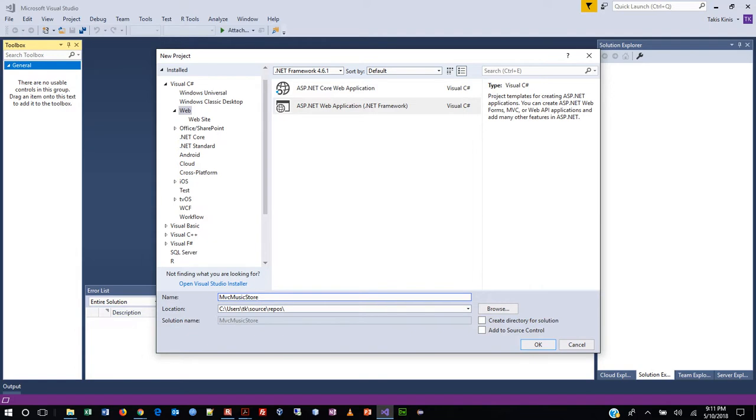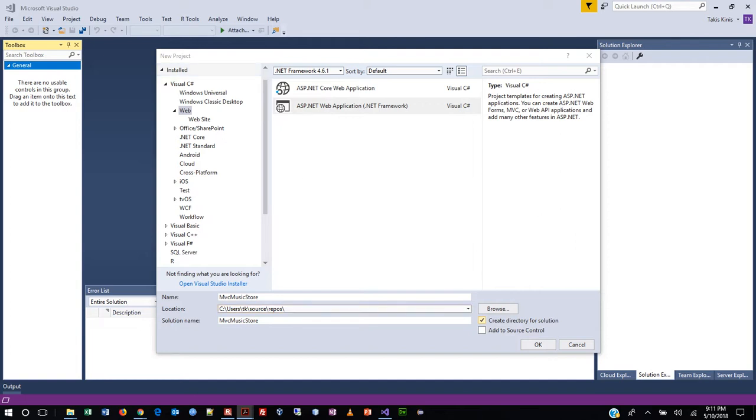They do want us to create a directory for the solution. And you see the solution name is automatically generated. But I do want you to notice that they are choosing something different here, because Visual Studio 2017, and I'm not sure if 2015 did this as well, has this thought that they're going to take all the solution files and put them in this separate directory. Guess how I feel about that? I'm not comfortable with it. I want all my stuff to be in one spot.